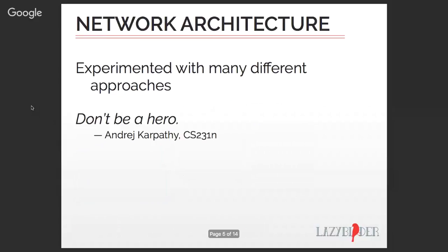In terms of the convolutional neural network architecture, my strategy was to experiment, and I tried a lot of different things, built some from scratch, tried to get fancy in a library called Lasagne, and then I was going through the online Stanford course by Andrej Karpathy, and he's got a section on pre-trained networks, and in there he says, don't be a hero. There's no need to build a neural network from scratch or train one from scratch when you can use a pre-trained network. So I tried a few different pre-trained networks.